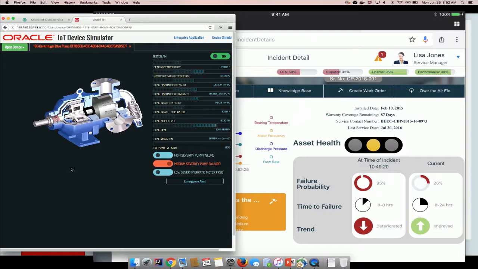So a service technician, for example, using his own device, can come in, look at the existing work orders, and hopefully look at the data as I am right now, and go to the asset and perform appropriate maintenance. So it's really more about moving away from a scheduled maintenance to a prescriptive maintenance model.